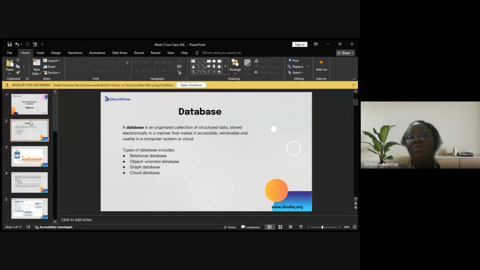It's something that is readily available and accessible to you to use, provided that you are within the constraint of using it, like you have access, you're relevant to the system, the company or the organization that owns the database. Because like you are now, you can't have access to the database of my company because you're not relevant to the company. So it's accessible to you as long as you're relevant to the organization that owns it.